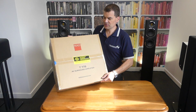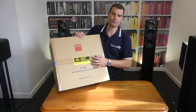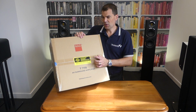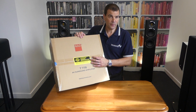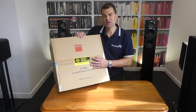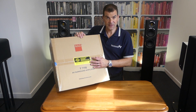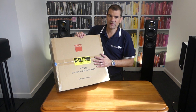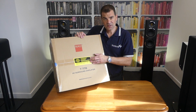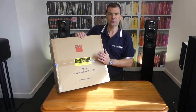Now before we drill in, I'm going to just highlight this big yellow sticker. The sticker is obviously highlighting that it's important that you do a software update. While these are in transit or being warehoused, a lot of compliance changes, a lot of things evolve as far as 4K, as far as all of these types of things that are now out there. Every latest version of television has some hiccup in our industry, so it's wonderful to see that they are highlighting promptly, quickly and right at the top: do a software update as soon as you possibly can.